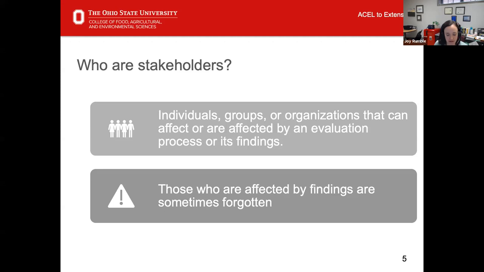As maybe the program evaluator or program organizer, you're thinking about the stakeholders and who all might be affected. It's easy to think about the organizer losing part of their duties, or that the kids won't have this after-school program anymore. But we have to think about what that means for their parents, for the community — if these kids don't have anything productive to do with their time after school. I encourage you not to just think about those easy first-level stakeholders, but think a little bit deeper about those indirect effects as well.